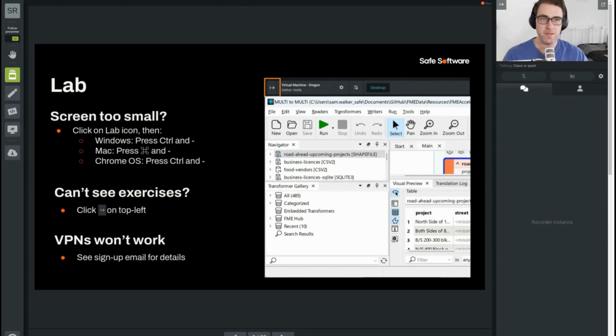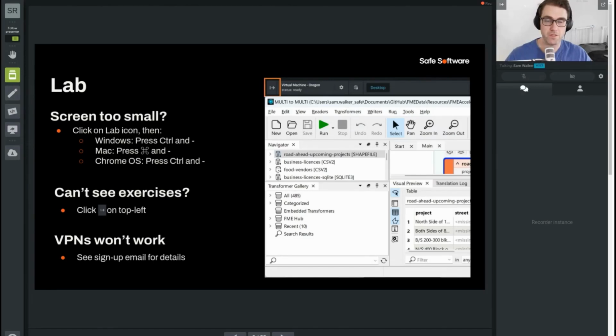A few more notes on the lab. If your screen in your lab is very cramped and small, try zooming out in your browser. That's with Command or Control minus for most browsers. That can sometimes fix that. It might make the chat smaller, but it should make your lab a little bit more usable. If you can't see the links to all the exercises, there is a right pointing arrow that will pop that out. That's where links to basically everything to do with the course are located. Lesson instructions, recording, data, anything you might need, you can access in there. I'll also show you where everything's located on the FME Academy in just a little bit.